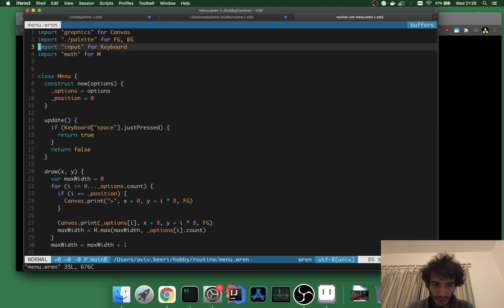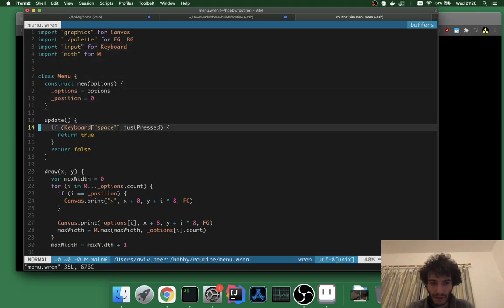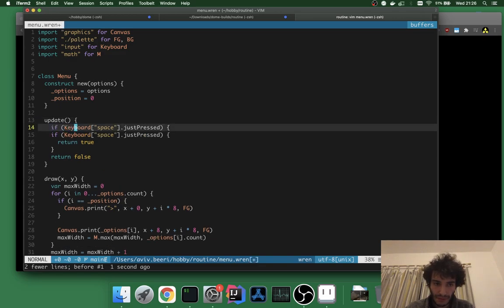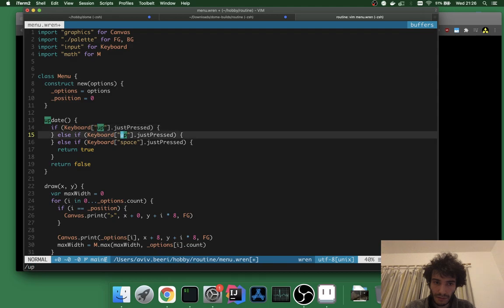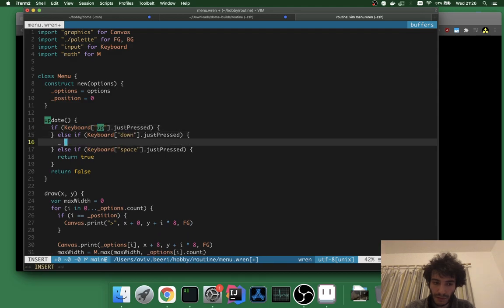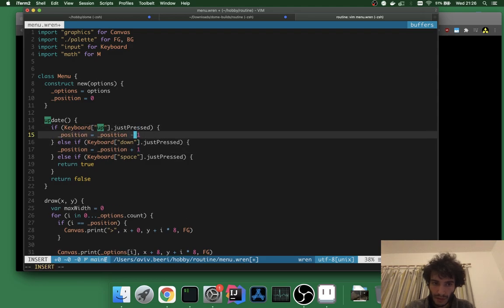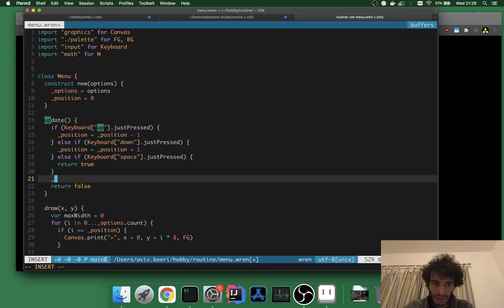Now for the controls. Up. -1. Position mode options count.